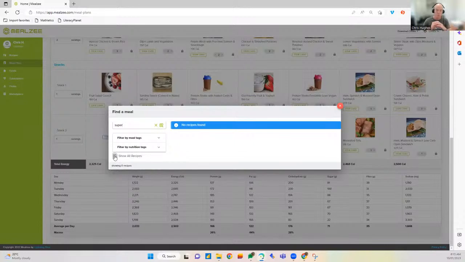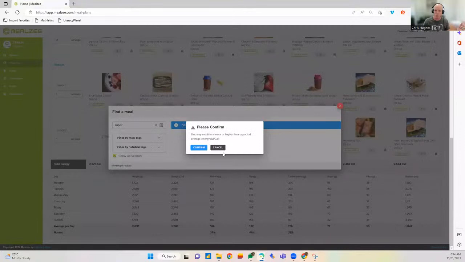Because the algorithm's essentially trying to find a breakfast, lunch, dinner, and 2 snacks that fit into 2,500 calories, it might be looking at roughly 600, maybe 700 calories for the main meals and 200 calories for the snacks. So right now it's looking for a snack at 200 calories, and the one I'm looking for, I think, is a bit above 200 calories.